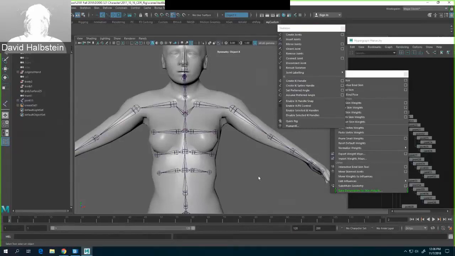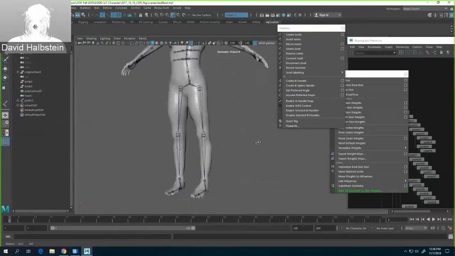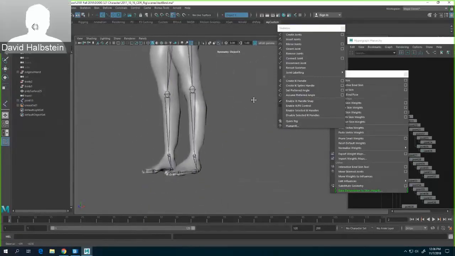That's also why I like to put a heel in. So, just going back to the foot. You rotate your foot, it rotates from the ankle.